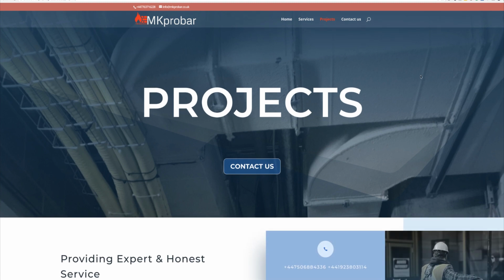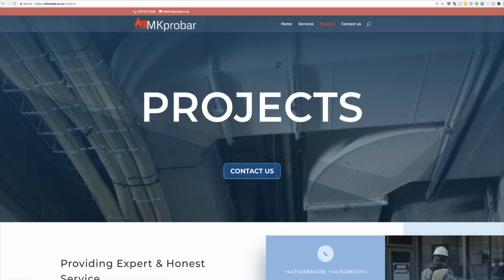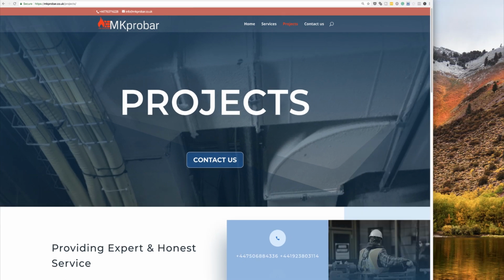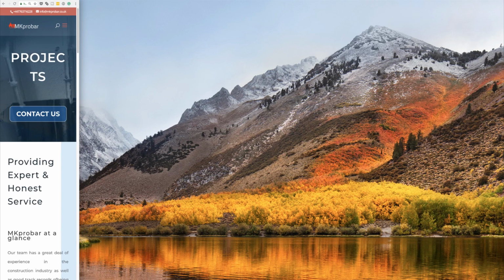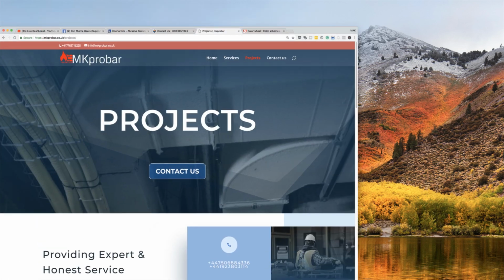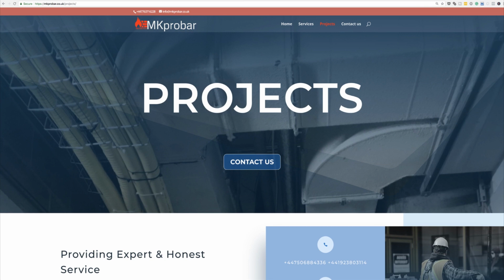Right, again, I like the consistency here on the top area, but this word projects, in fact, let me test this and see if this is responsive, because that's very important, because I think that text is way too big. Okay, do you notice that? This now is not responsive, so what I would do is go in and make sure that this looks great on all devices.